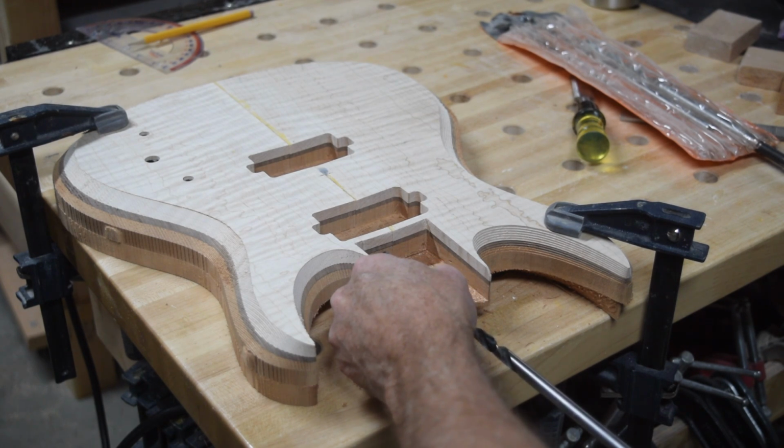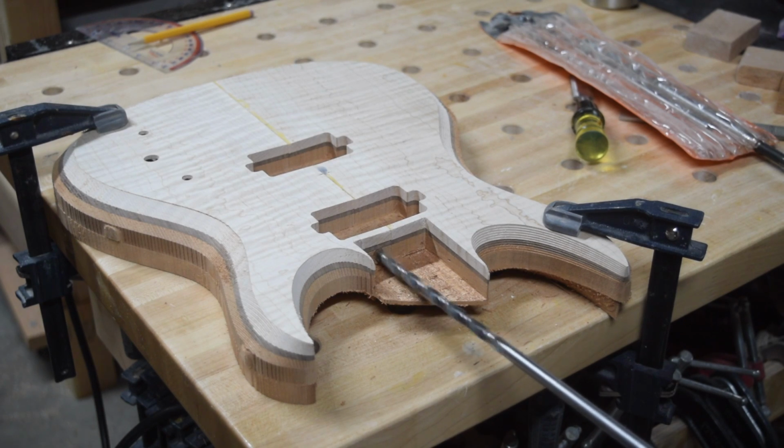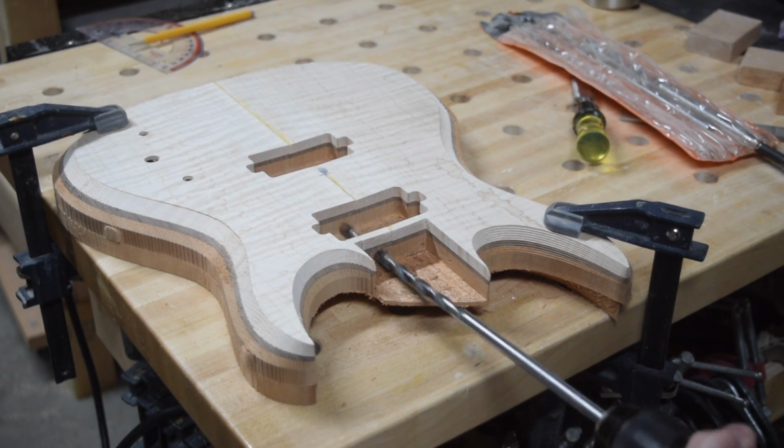Obviously, since this is an electric guitar, I have to drill some holes to route the wiring from the pickups down to the control cavity.